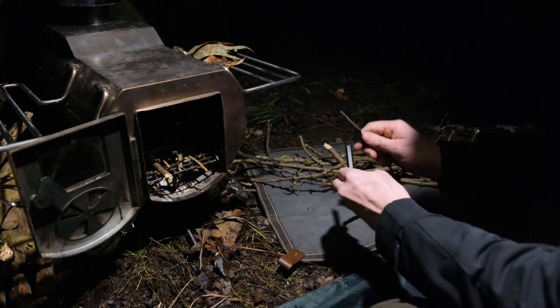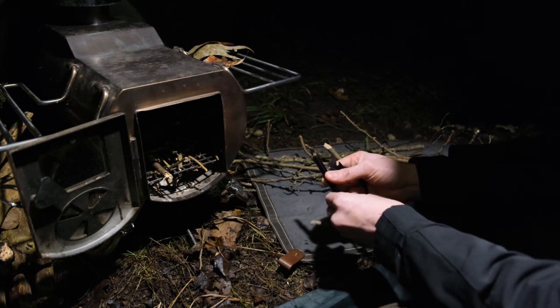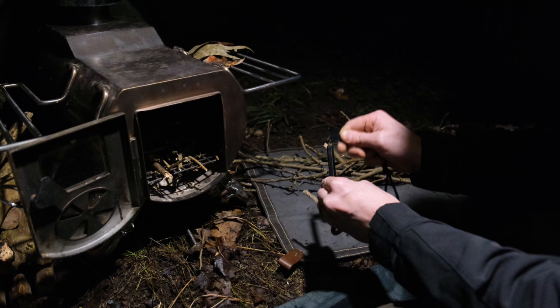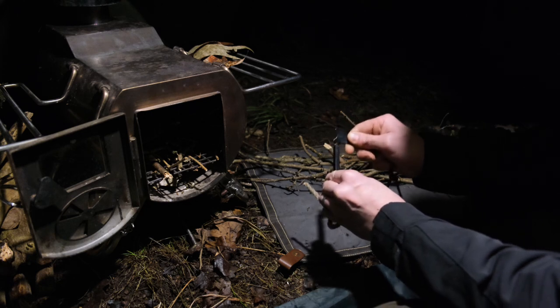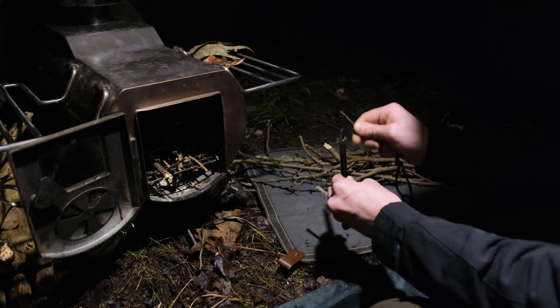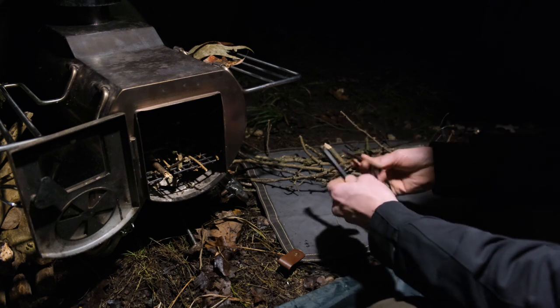And actually even like it better than a lighter, because I've kept it out in the cold, and sometimes little Bic lighters can be kind of hard to start if you don't keep them close to your body and warm them up. But this has gotten wet on me. It's been in the cold, and yeah, it starts every time. You just gotta fluff up the fibers a bit, and it works really great.